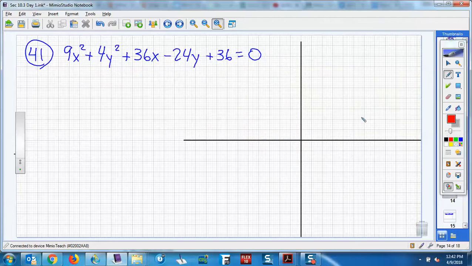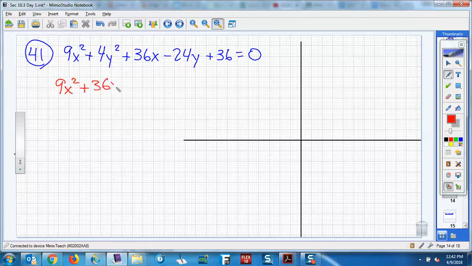Okay, last one. Last one. So this is where we're going to get in. Let's just do this one together. So this is where we're going to get into putting it into standard form. Now, I think with ellipses, it works better when we complete the square to do the factoring out thing as opposed to the dividing thing, because it just gets a little messier, I think, with that. Now, if you want to try it and think, hey, no, it makes sense to me, then we can certainly talk about it. But what we're going to do is start by grouping our x terms.